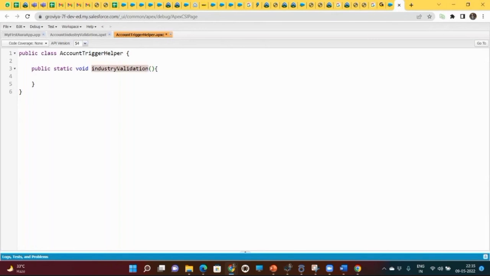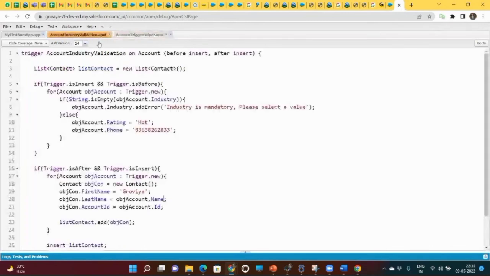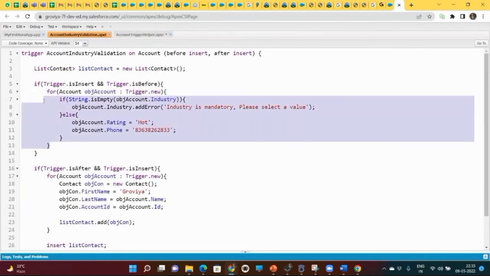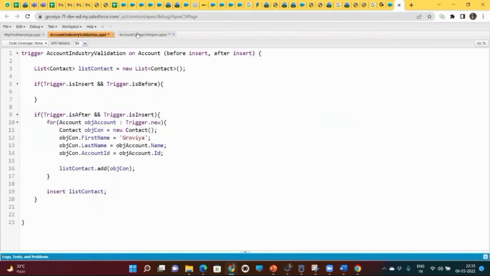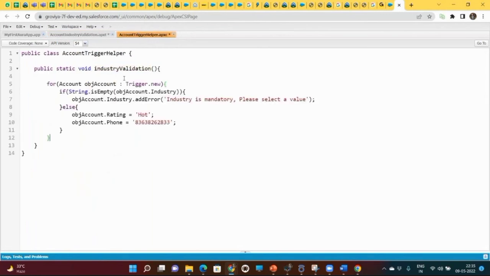I will write the entire logic in this function, and I will accept the parameter here, a list of account, and I will call this function from the trigger.